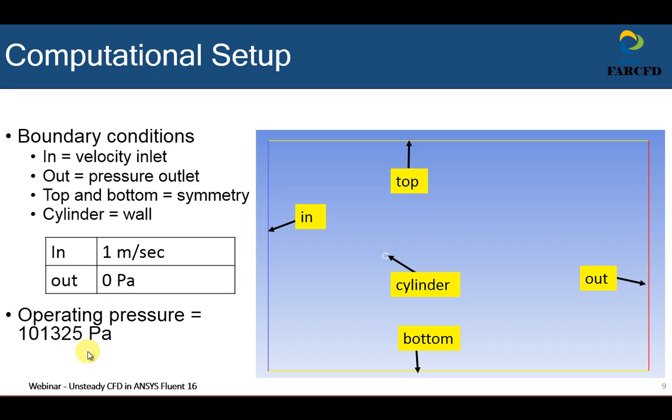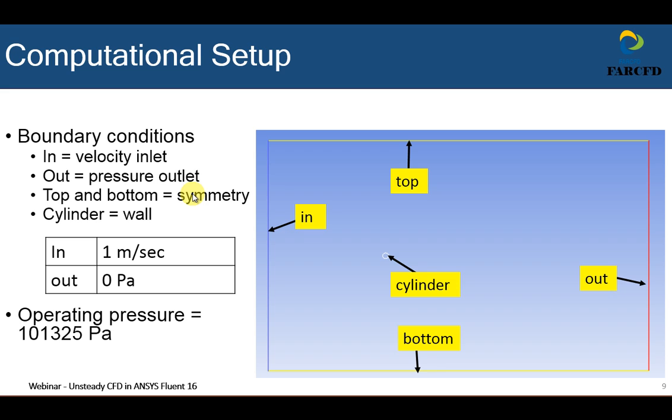For top and bottom boundaries, the symmetry type is assigned. It is to ensure that the flow does not form a boundary layer on these boundaries. You can also use a wall with 0 slip, or you can use the translational periodic boundary type for these boundaries. The only consideration you should keep in mind is to avoid convergence issues. Otherwise these boundaries do not play any important role in the flow parameters of interest.